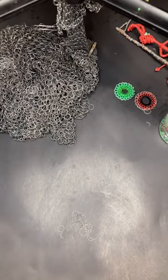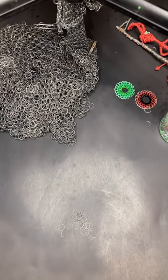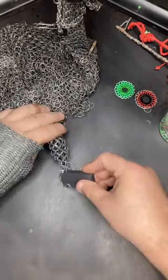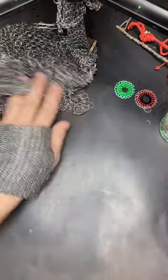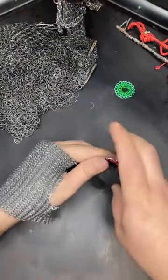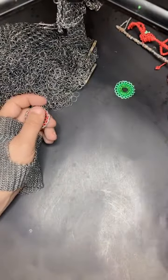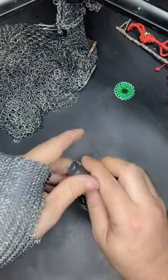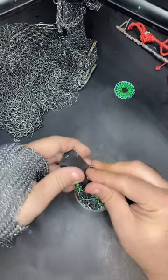Okay. Literally just bought a nice new magnet. I don't know where the hell I put it. There we go. Magnet upgrade. Too powerful. Oh, Lordy. That definitely works pretty good for picking up these little scrap pieces.